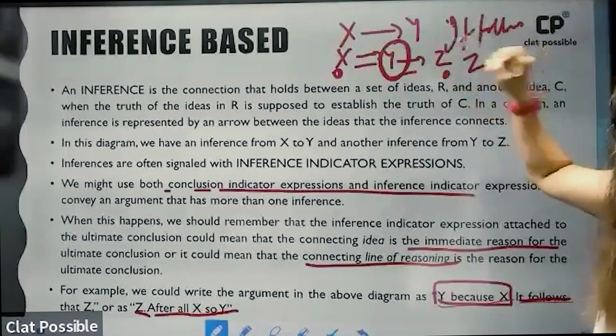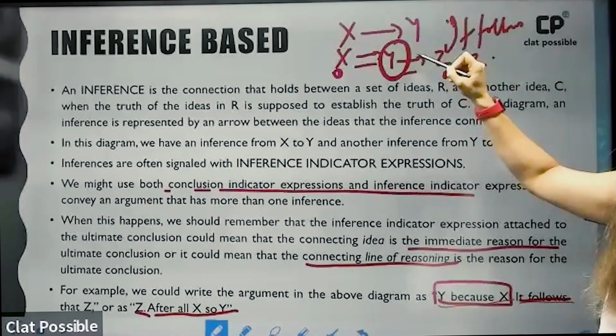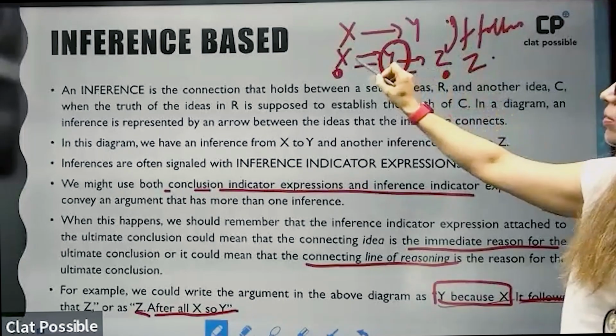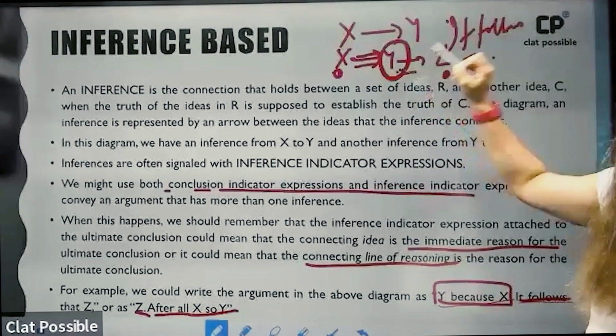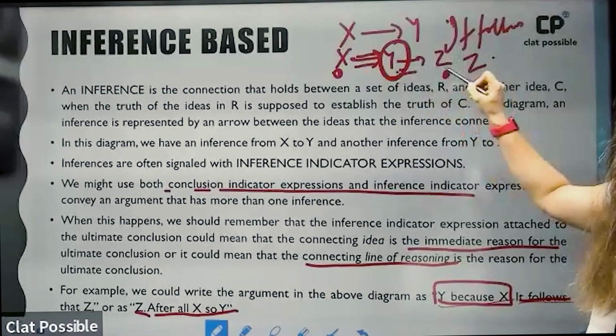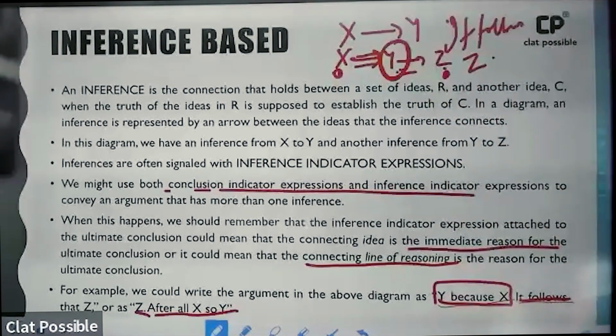So either this is the immediate reason, a sub-conclusion is also a reason, you remember, or this connection makes it an intermediary step. So a step or reason that finally leads to Z, or the final conclusion. So that means between X and Y also a connector word or an indicator word will be given. So you should not feel that Y is the main conclusion. And together they would lead to Z. Nothing to worry here. We will do a question to understand this.